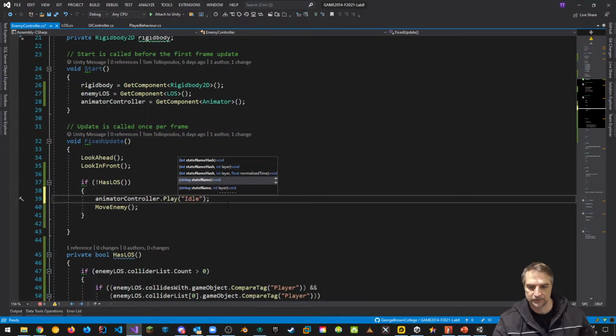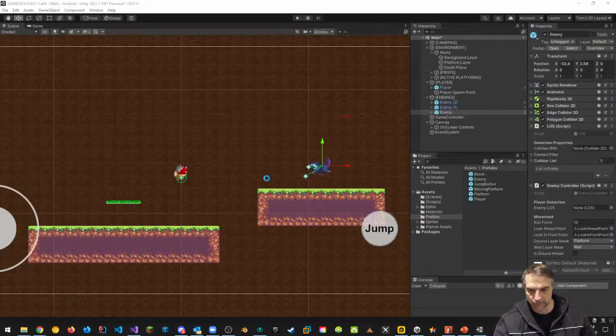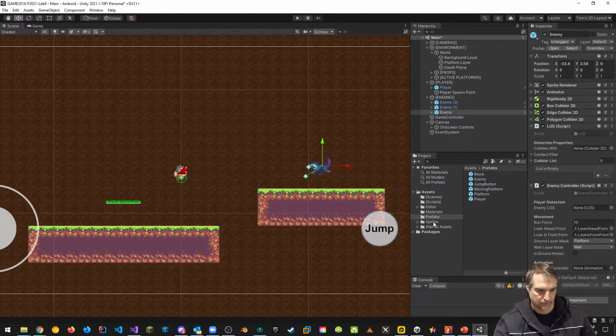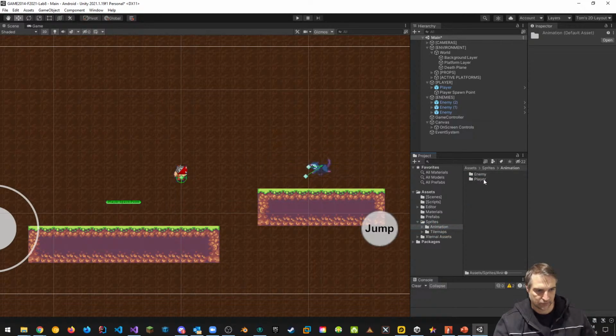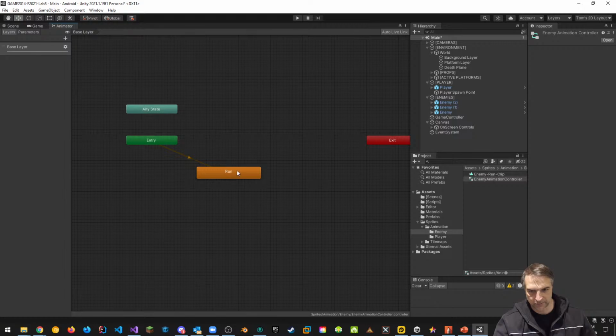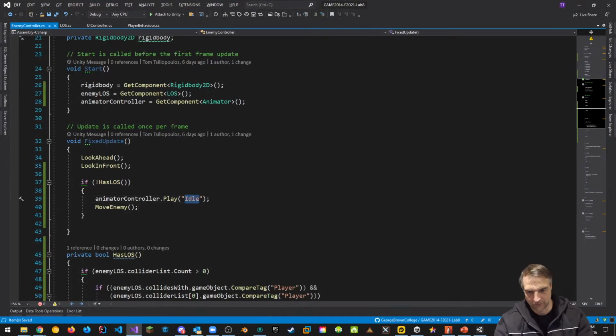I'll play idle, and let's just try this and see what it does, if it even works. Remember that the way we did the animator controller for the player is inside of sprites and the animation. We did the enemy. We have our enemy animation controller, and it has a run. That's what it has to be, run. So we call this run.